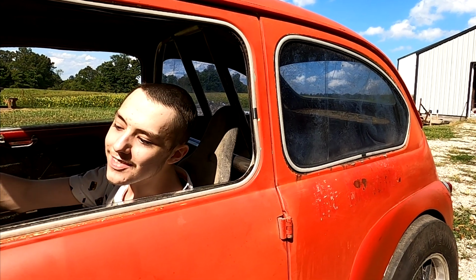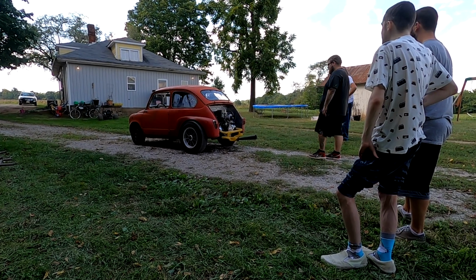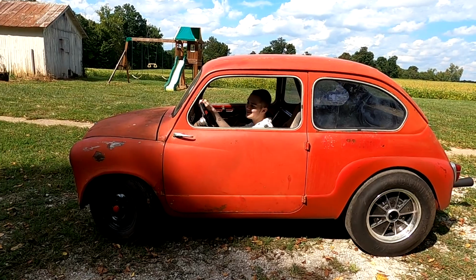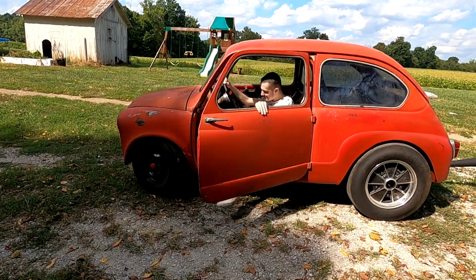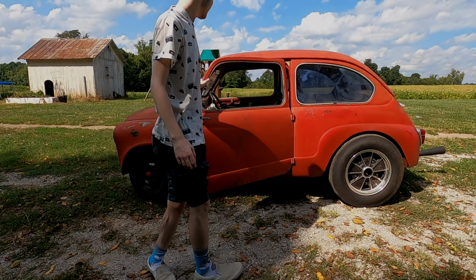And when it did that, man, to see the smile on his face was like, this is the reason we do it. The reason you work on cars isn't for the cars, it's for the people that are involved along the way, and for the people you meet at the racetrack. To see that connection bring me and my nephew closer together than we ever were, it's got a special place in my heart. That's the reason the Fiat will be with us for a long time.